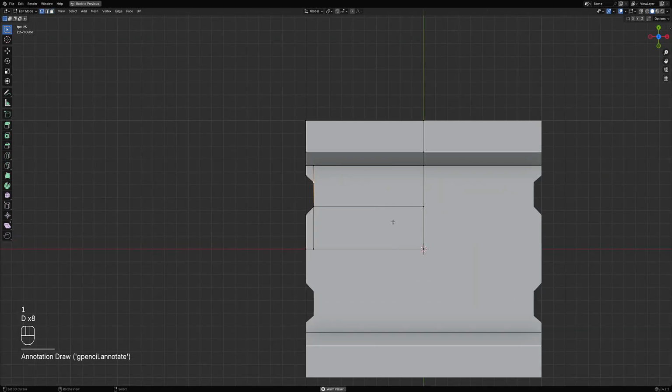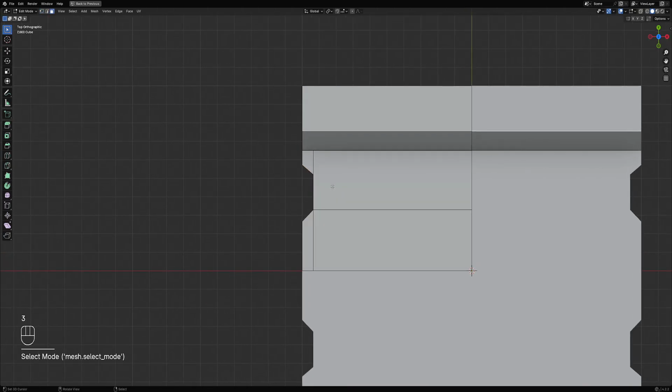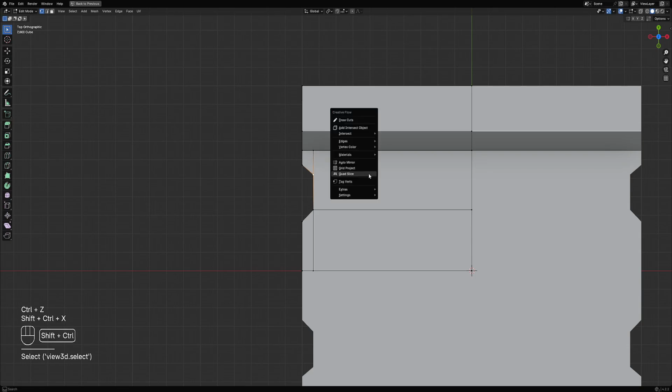So I think the vert assignment remains after the operation. But every time you use the tag verts operator, the last verts that you have assigned are going to be removed, and the new verts that you've selected will be the ones used in the next operation. So it's very simple and easy to use.